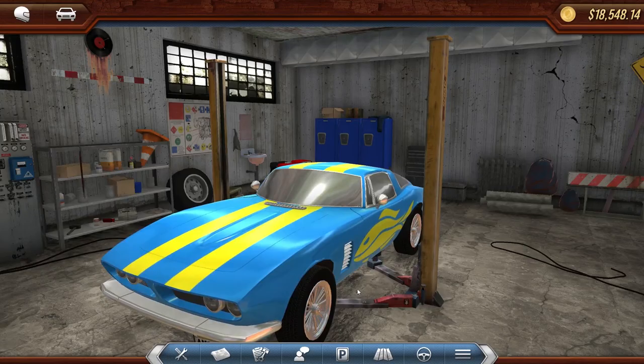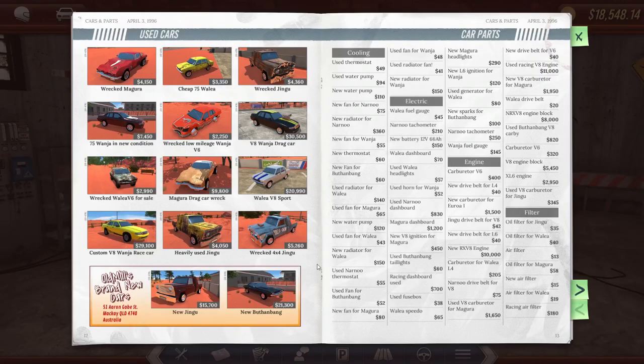But what I want to do here today, let's go ahead and open up the paper and see if there's anything we can dive into. Looks like we got another wrecked Magura. This is all looking pretty much the same old here. There's actually a newer Wanja right here. It's in new condition, about almost 7,500. That might be pretty good.